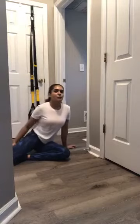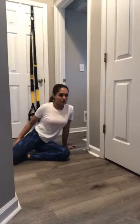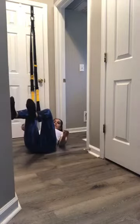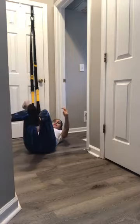So again, if you don't have straps, perfectly fine. You are also more than welcome to elevate your feet on top of a chair or a couch and then bridge up. That's gonna help you activate the hamstrings a little bit more versus when you do the bridge with your feet on the ground, okay? So you can grab a chair, put it just like that. You're on the ground and you're gonna bring this hip up while the heels are on the chair, okay?